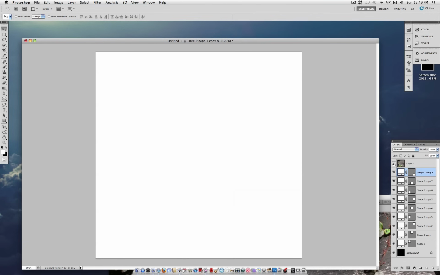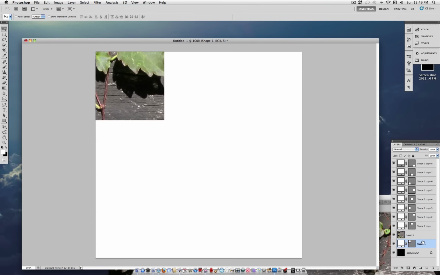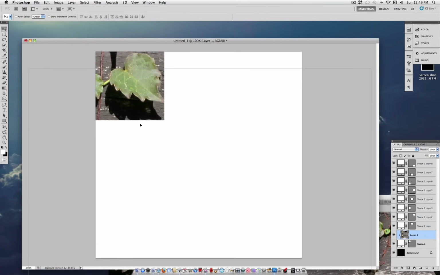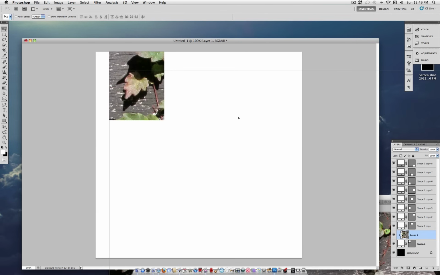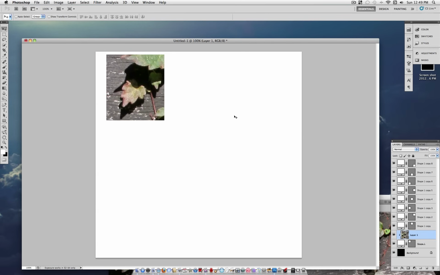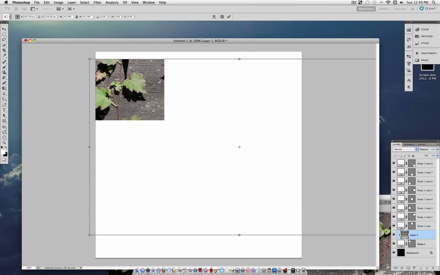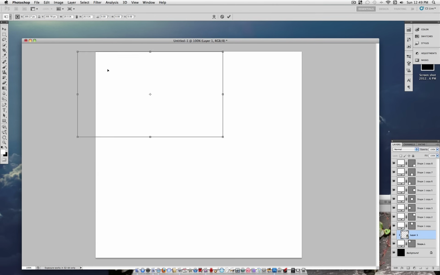Actually, I'm going to start from the top left. So I'm going to drag my layer right above the top left layer, and then use Option Command G, and you should see this little arrow pop down, which is the clipping mask, which means that this is now restrained within the proportions of this box. At this point, all I have to do is use Command T, holding shift to constrain proportions, and I can just drag it down to the size that I want to display.